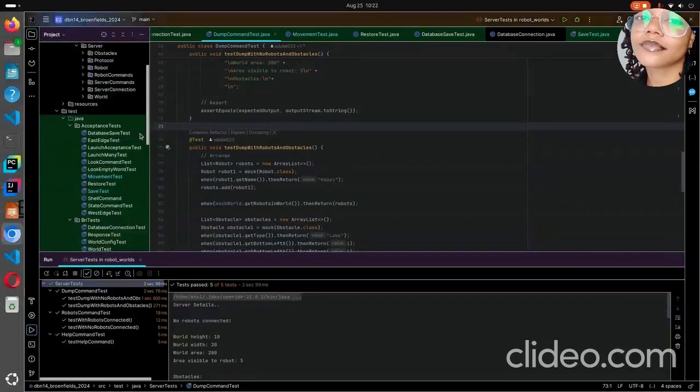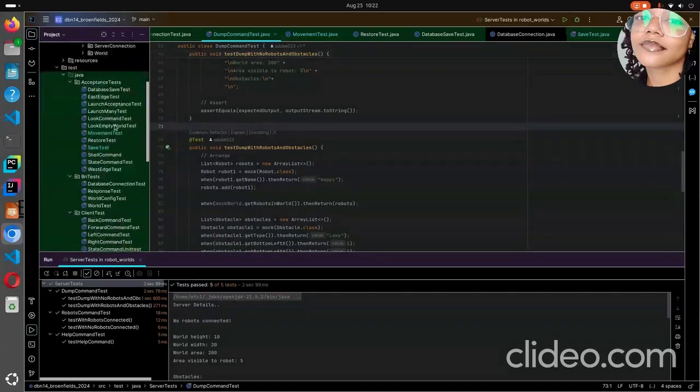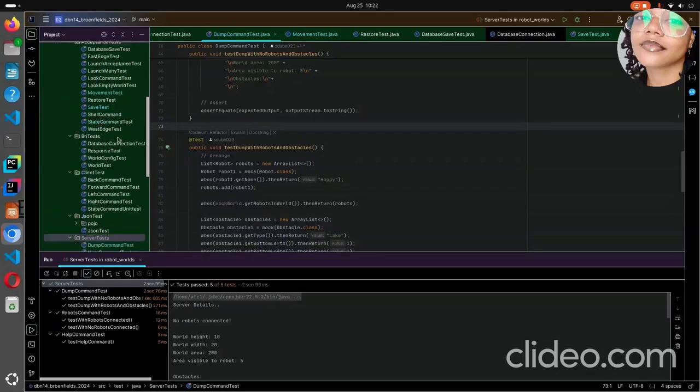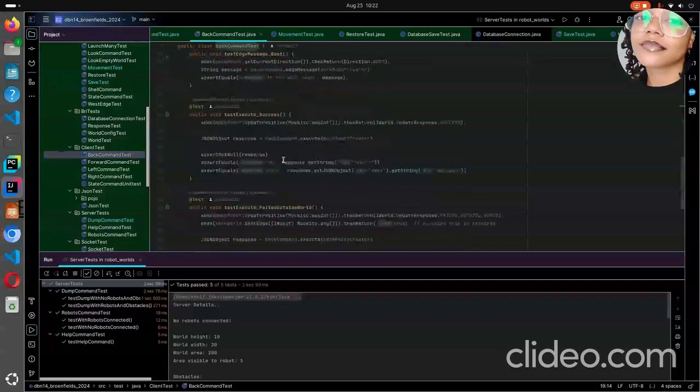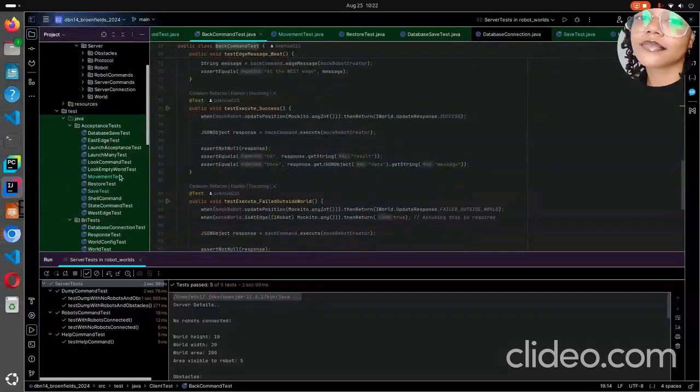In our program, we have both acceptance tests and unit tests. So now we managed to cover all the necessary tests and procedures thoroughly in our code. As you can see, there's a test for each and every command, and then we also have unit tests to show how our program is actually working. Having all these necessary testing procedures gives us confidence that our development process and the quality of our software is good.